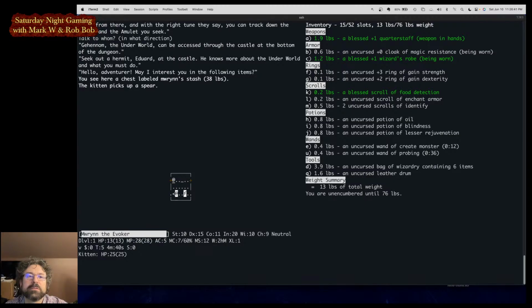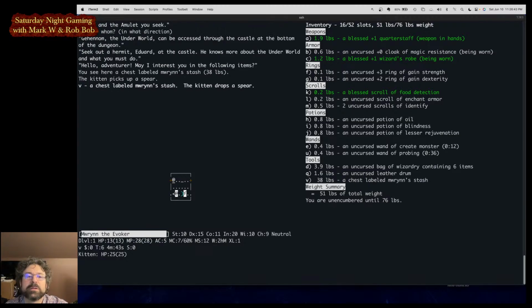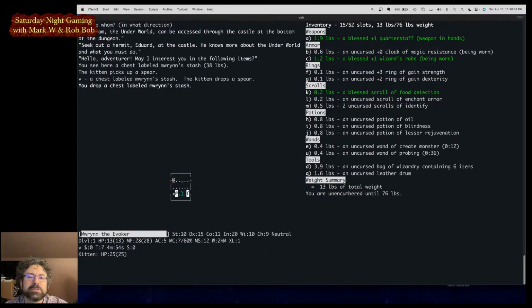Anyway, let's see what this is. This is a spear. Sure, I'll grab that. It's not cursed. Oh, kitten dropped the spear. I picked up a chest labeled Emeren's stash. Okay, I'm gonna drop that then. That's a chest that I'm supposed to use as a stash.